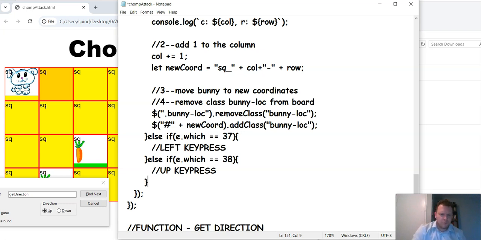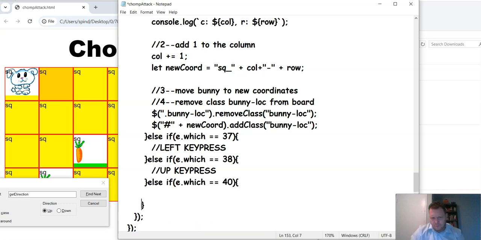And I believe one or two more, we say else if e.which is down 40, then we'll say that is a down key press.